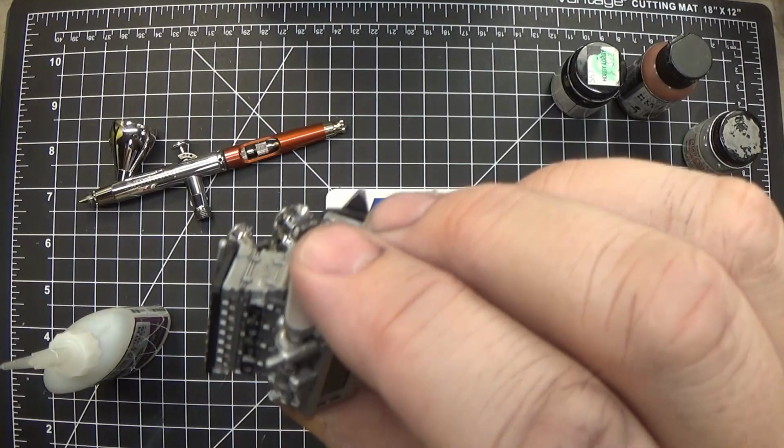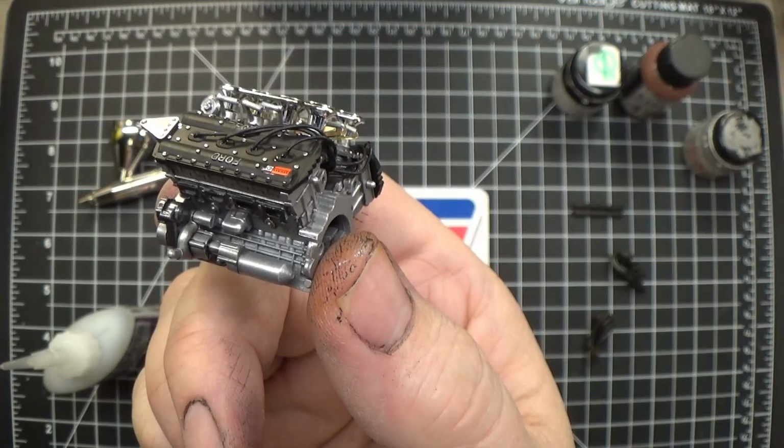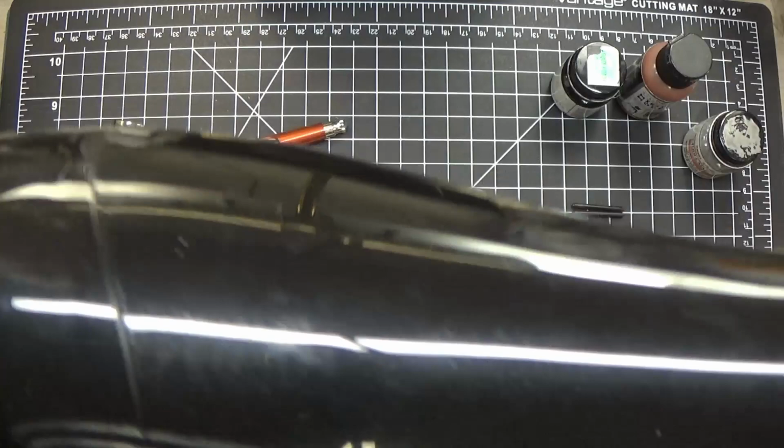Hit this side too, just in case. There. Hair dryer is your friend for a lot of stuff. You've probably noticed in my videos. So what we're going to do now is we're going to glue these in place.